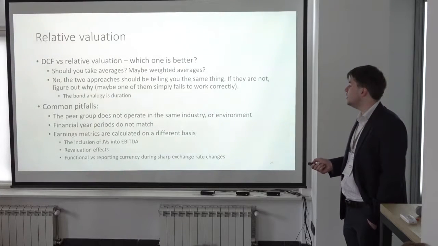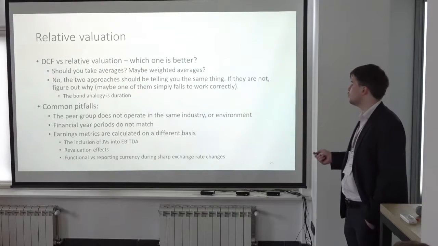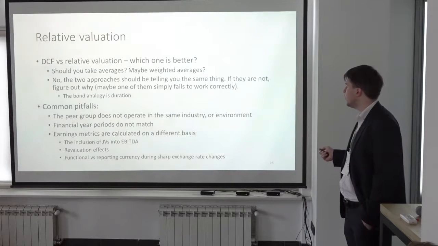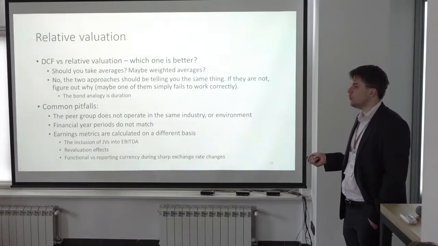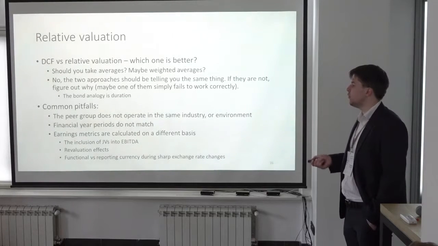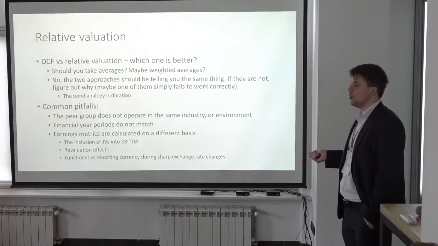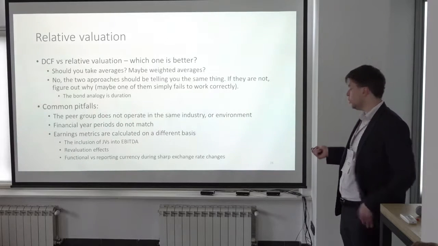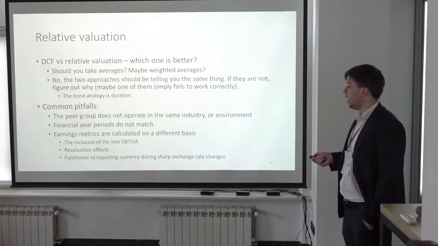Why is it not? Well, you want to make sure that ideally your DCF and relative valuation are telling you the same thing. If they're not, figure out why. Why is it not giving you the same thing? What's going on there? Is there a reason why this is not happening? I mean, obviously, if you did your DCF and it's showing you that your fair EV to EBITDA multiple, for example, is 5, and you look at the market and the market is saying 3, right? Well, something's wrong. Either the market is wrong, or you're super right, which is possible, right?